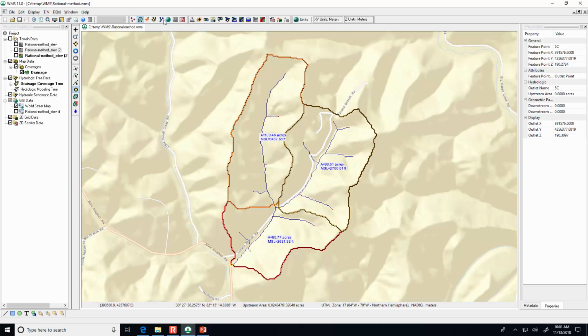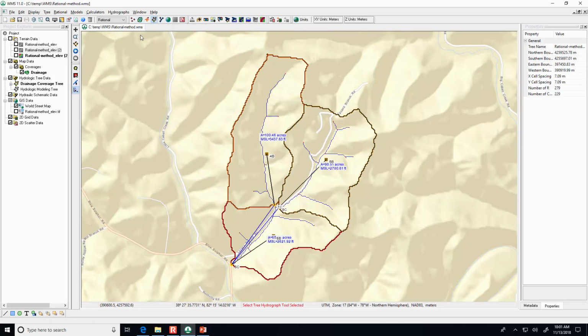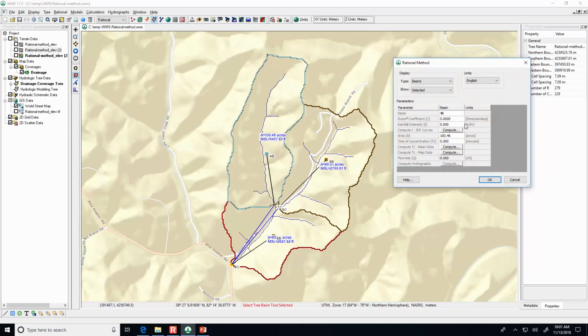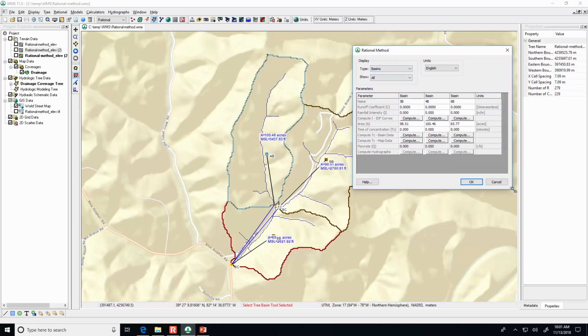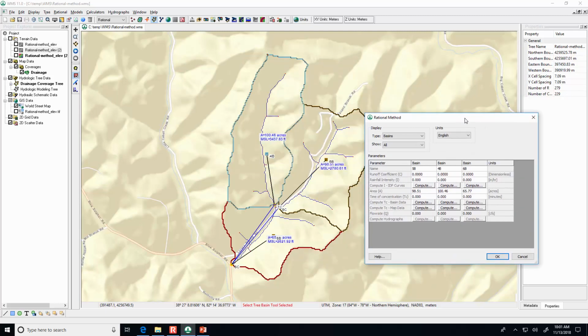So what you can do is go back into the hydrologic modeling module, and once you double click on one of the basins, we can edit all of them rather than just the selected. Under show, you can choose either selected or all. We can expand this. And for the lower basin, maybe it helps at this point to rename them. So 4B, that's the one I'm referring to as the upper left.